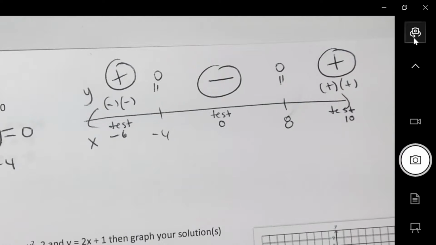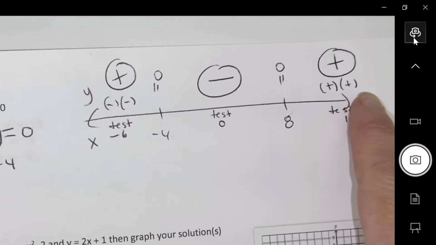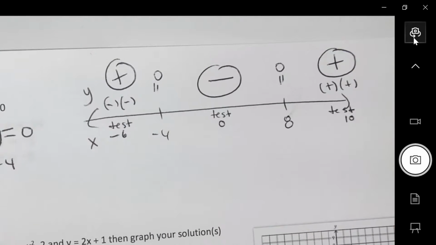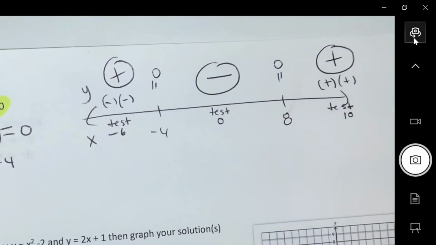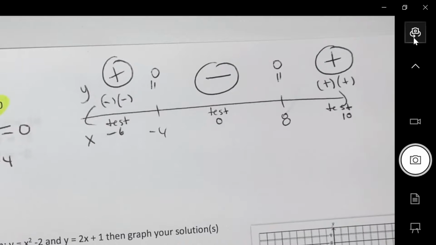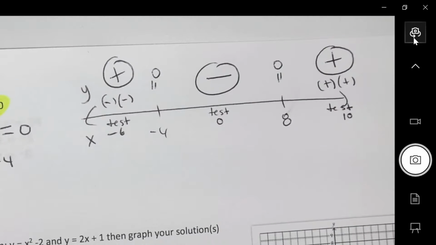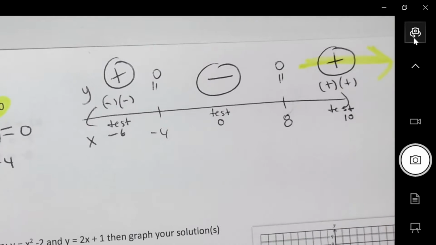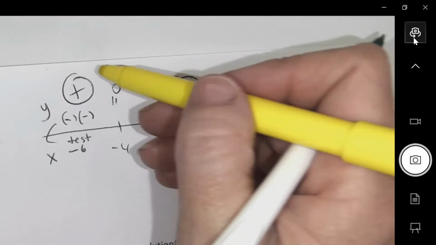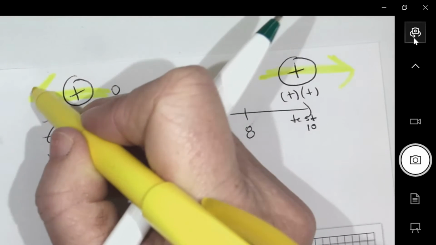So please remember on your test, I might give you one that's a triple factor. So when you do your tests, make sure you're timesing 3 things together, positive, negative, positive, whatever. Okay, let's answer the question. Where am I above 0? So I'm above 0 in this zone, and I'm above 0 in this zone.